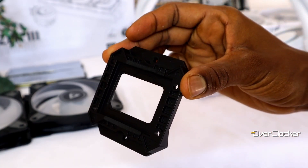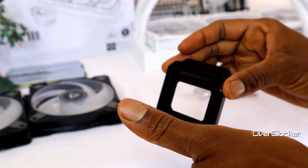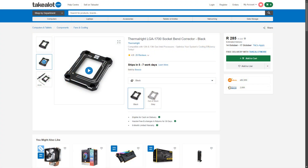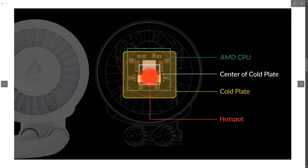Talking briefly about performance, I think key to the exceptional numbers is the mandatory contact frame. Keep in mind that some contact frames actually compromise the CPU, limiting DRAM OC while hardly helping cooling performance at all — like the Thermal Right socket band connector, that was a fail. I think Arctic gets this right because the machining for their contact frame is impeccable. For AMD users, the Liquid Freezer 3 has a native AMD offset, so when testing on an AMD system, the performance differences should be even larger than what you'll see here.